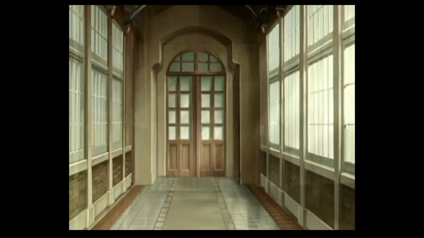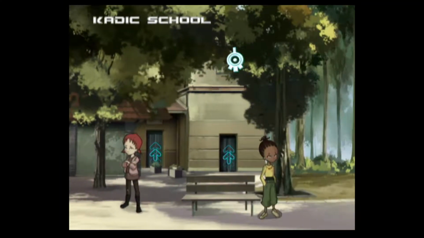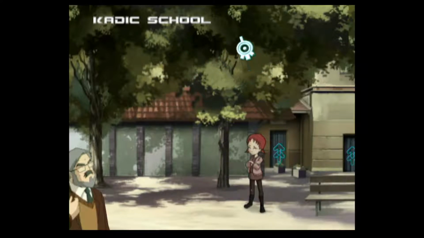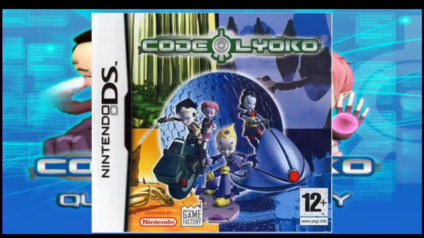I not only want to get the goodie cards, as I've said before, but I want to make mentions of something and just show off little things. First off, I want to show off other things that are in the Code Lyoko universe. Starting off, Code Lyoko for the Nintendo DS. This is kind of the same thing as Quest for Infinity, except it goes in the alternate storylines of Seasons 1 and 2. I kind of like this one.